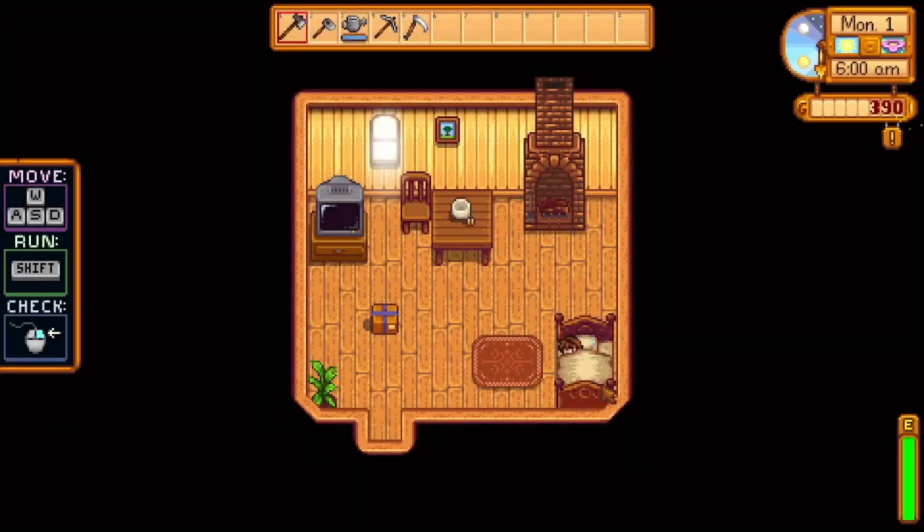Bed. All right, so our journey begins. So first couple things is we can tell how much gold we have. 500. We can tell time of day and season. 6:10 a.m. Monday, 1 of spring. And our health, 100. And stamina, which is based on a percentage.